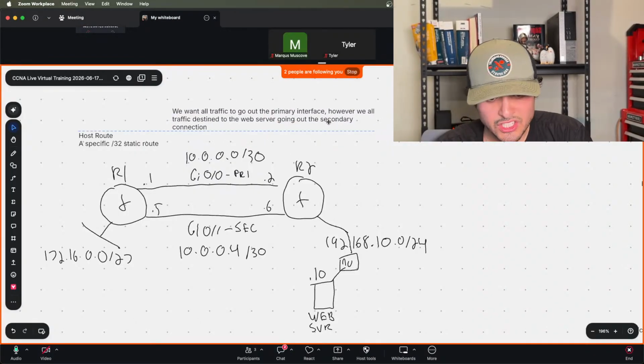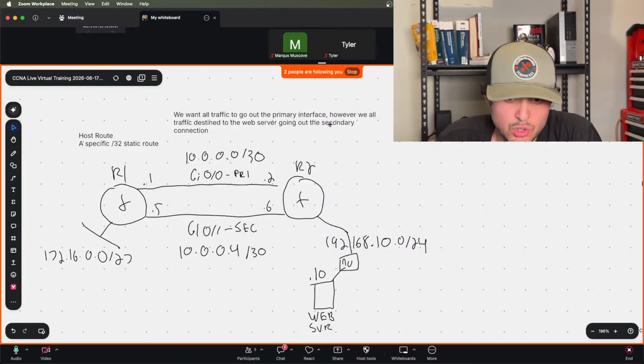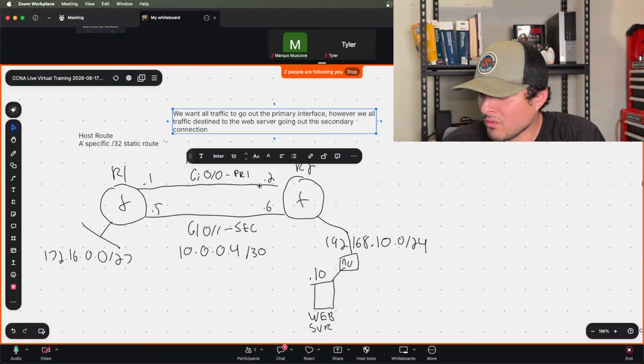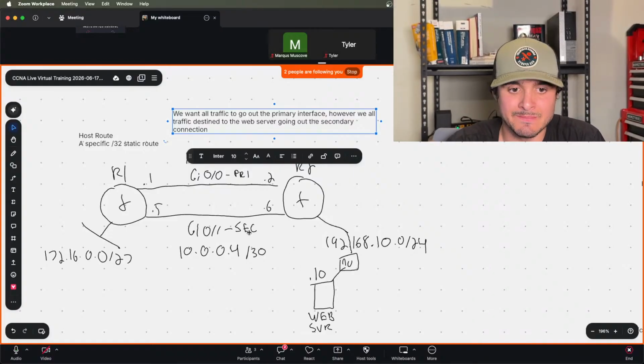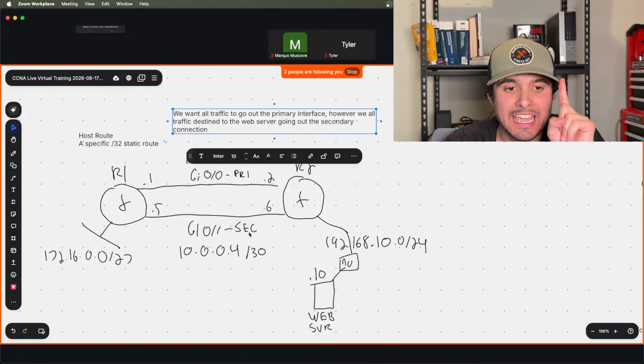So what we have to do is, all of our traffic needs to go through the primary, but when we want to talk to the web server, we want to go out the secondary. So what it's asking us is that you need a host route. You need a host route, okay?